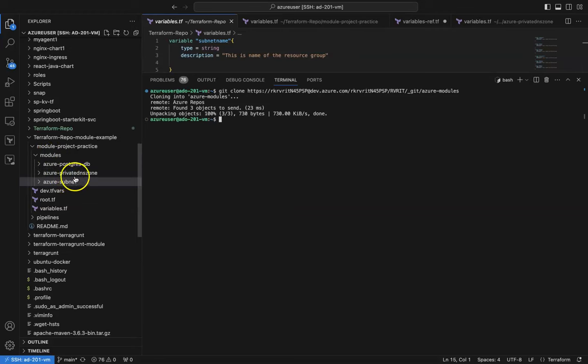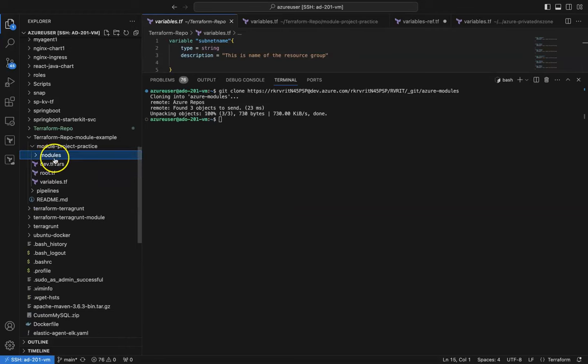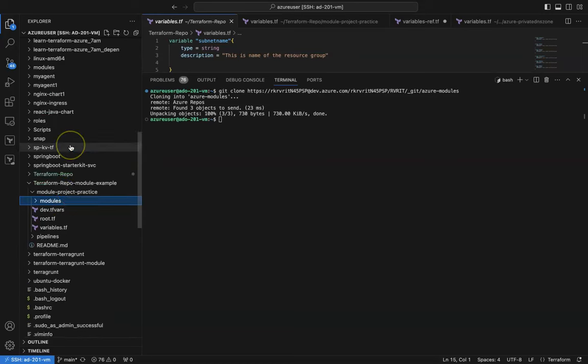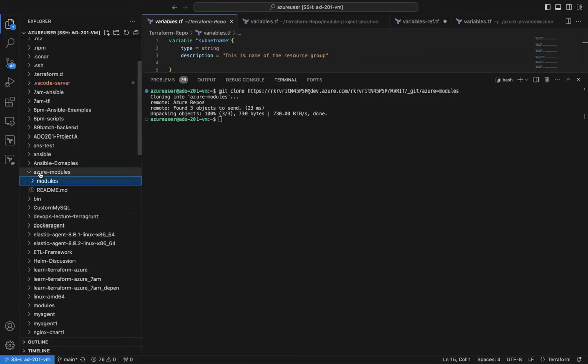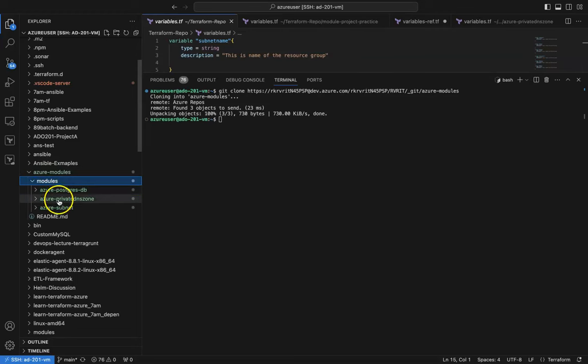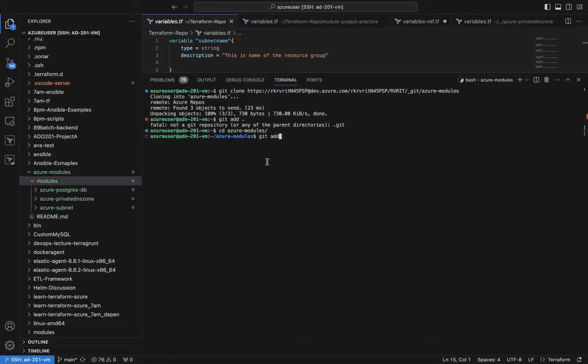Interestingly, this module folder, right? I'm copying the folder at this level, Control C. You go to your Azure-modules and Control V. That's it, you just pasted the code. Next one, git add. You need to go inside Azure modules, git add.